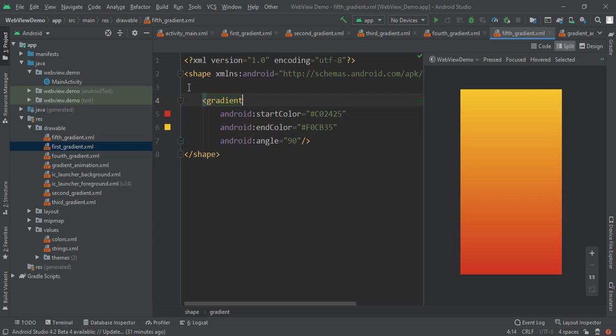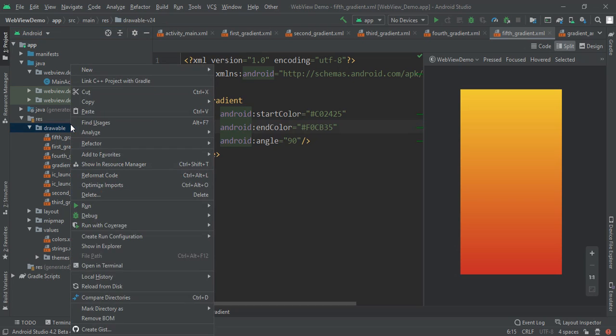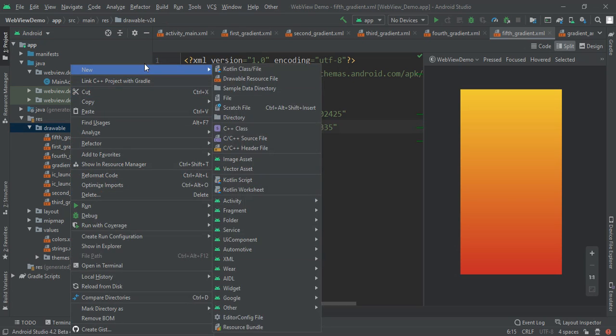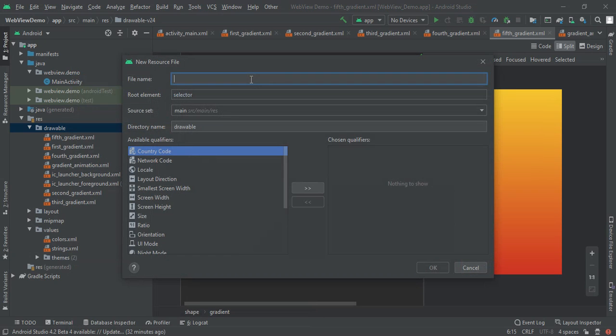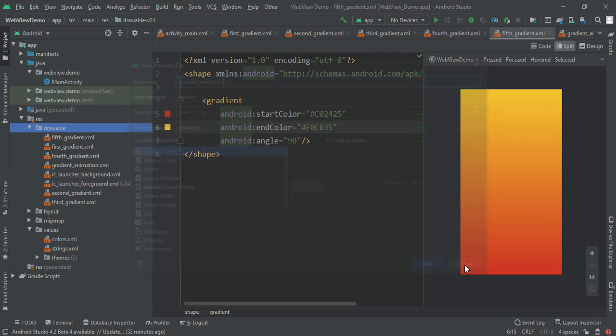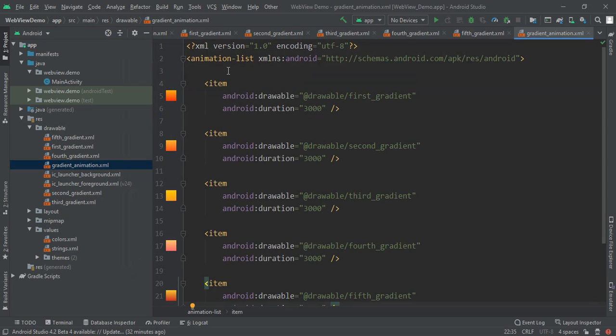Next we are going to again right click on drawable and new drawable resource file, and here you have to give your gradient animation. After that you have to click on OK. So you will create a file like this. So let me create another for you.